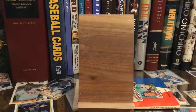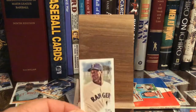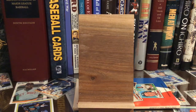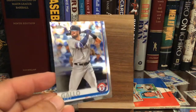Let's open the brick. I already know what's on the top. Let's see what else is in here. So we got a Juan Gonzalez Allen and Ginter mini. I never know what to do with my mini cards. Just a bunch of some awesome Rangers, little Topps Chrome action. Nice, love it. Joey Gallo.